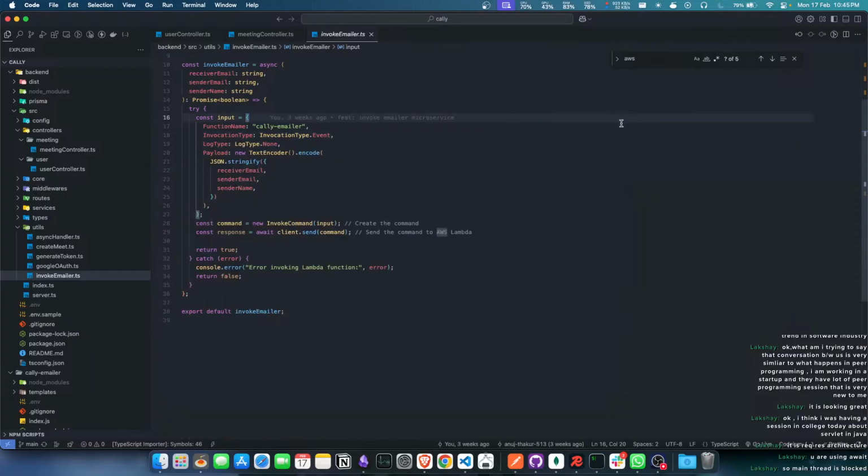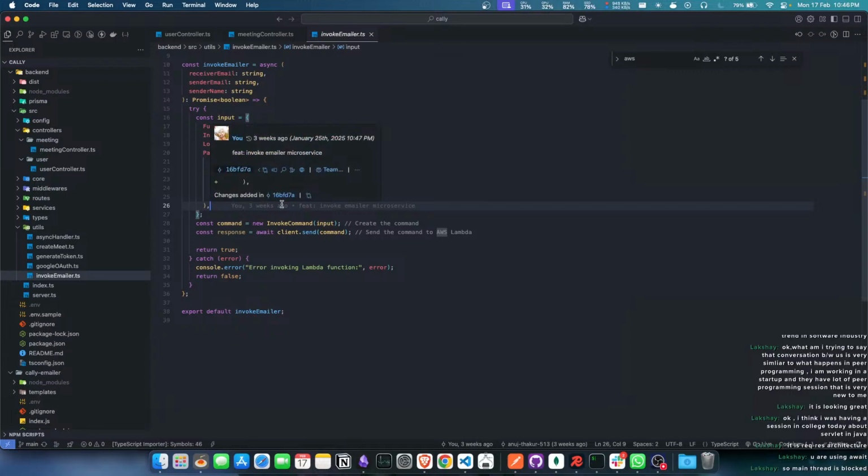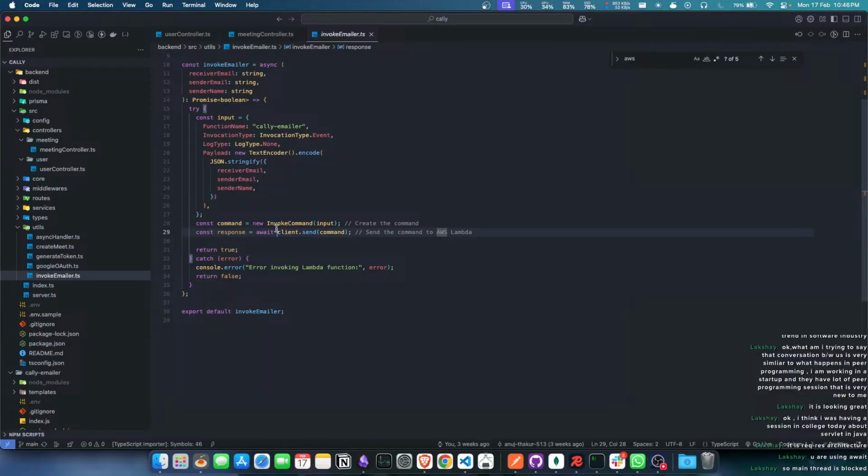When I send invocation type as event, it just invokes the function and tells me with the response whether the function was invoked or not. It does not wait for the function to execute completely and wait for its response. So basically, all I'm doing here is sending the function a request: just start running your process. I don't care what the final answer or final response of that function is. I just invoke that function and start doing my work. As soon as I send this command, I'll receive a response that okay, the function is invoked successfully. I'll return true, and that's it.